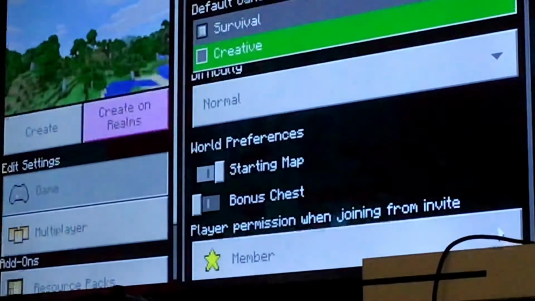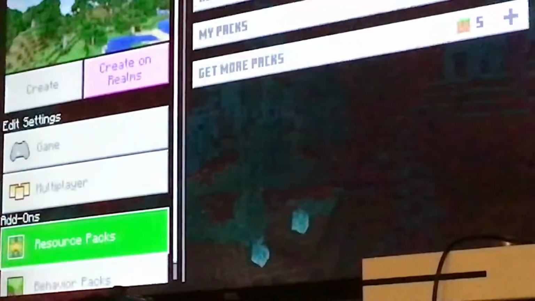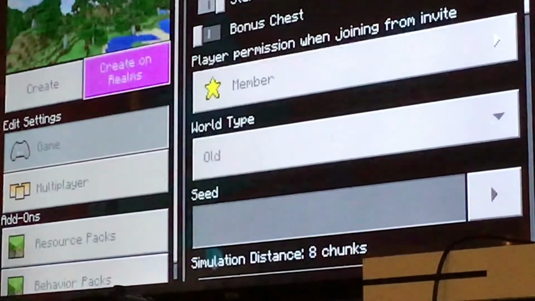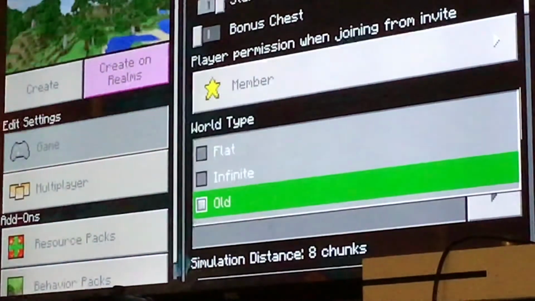So we're gonna hit create new, okay? Create new world. Not survival. Is that too blurry for you guys? That's better. Okay, we're gonna do creative. And then we're gonna go down. Okay, world type, we're gonna do old. We're gonna do infinite, and create.